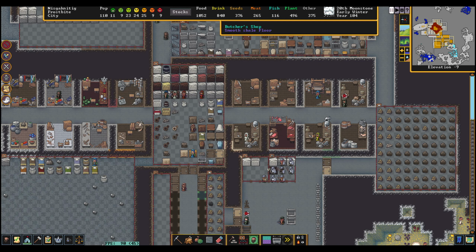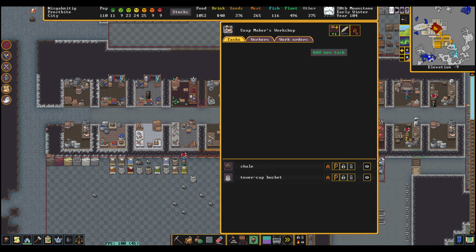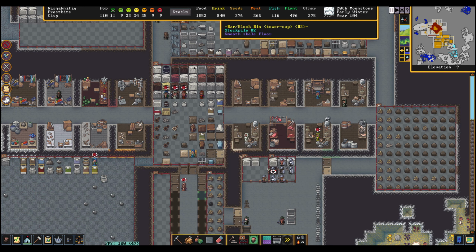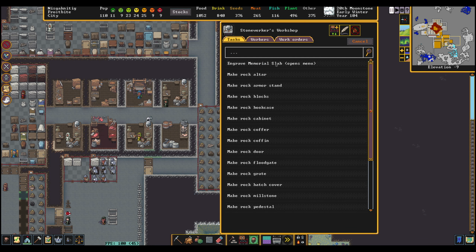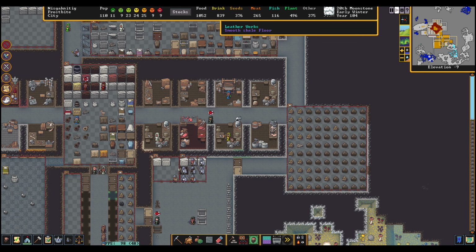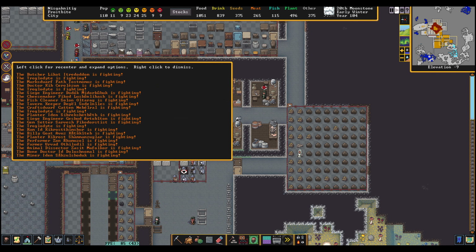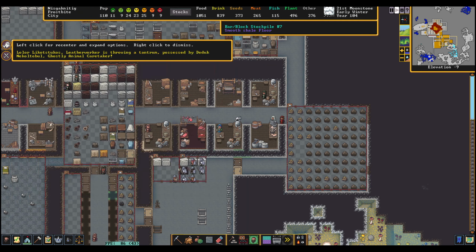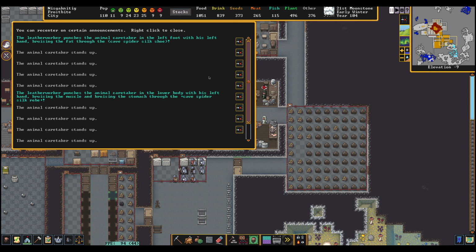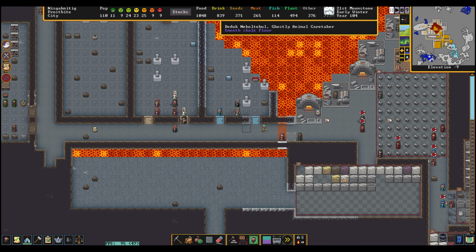Okay, we have a ghost. We do have two soap makers workshops. New tart, engraved memorial stone for ghost. Make that a top priority. Who are you fighting? Why is that every worker fighting that? Oh, it's because he's possessed.